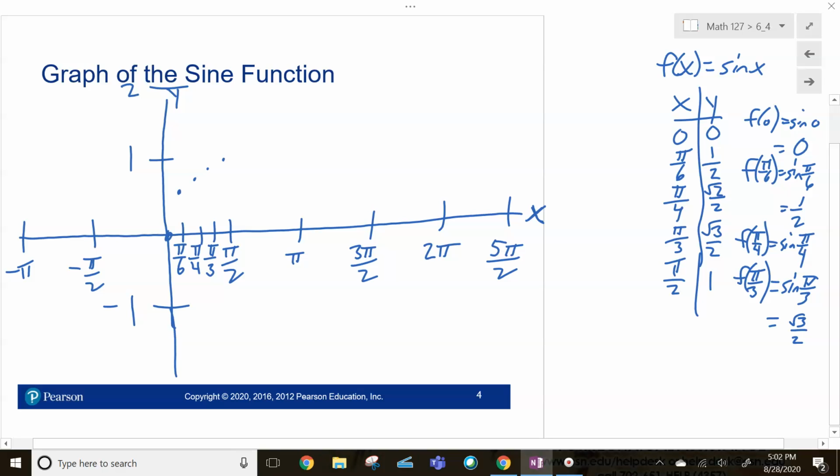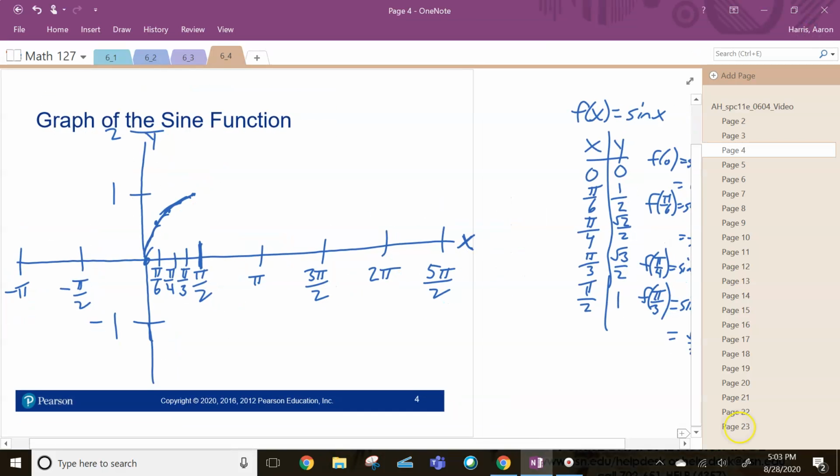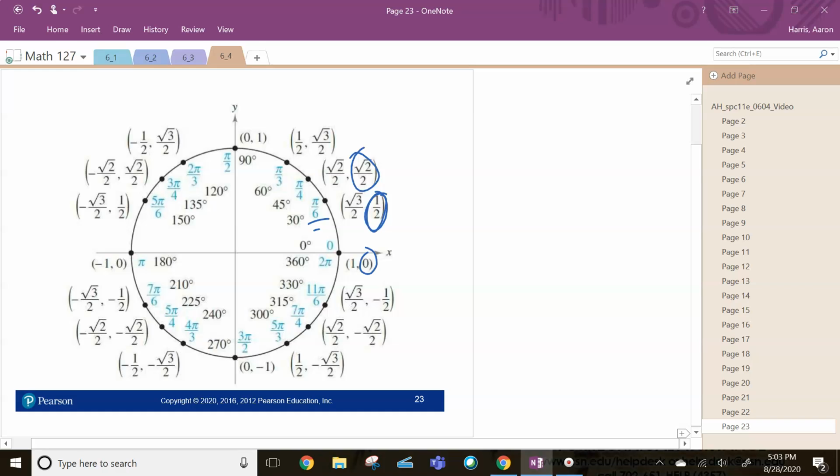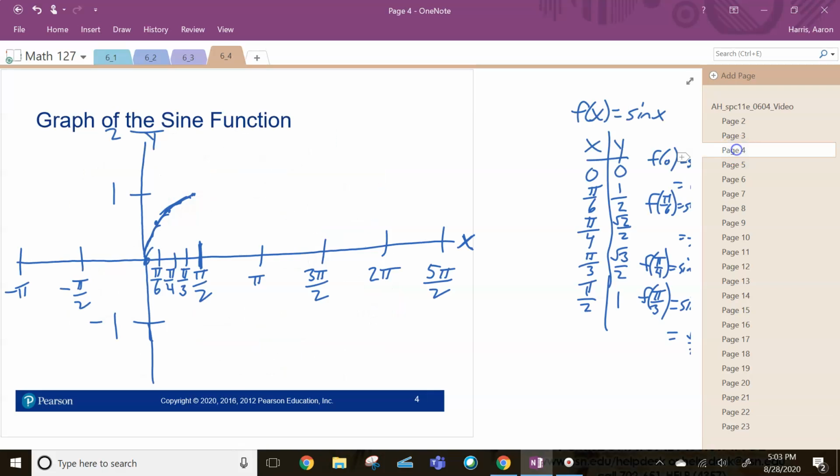Okay, so it's kind of going. I didn't draw this the greatest. Now I'm going to pick some points after pi halves on my unit circle. I'm going to keep just using my unit circle here. So let me go with 2 pi thirds. I'm going to take the sine of 2 pi thirds, I get root 3 over 2. The sine of 3 pi fourths, I get root 2 over 2. The sine of 5 pi sixths, I get a half, and so on.